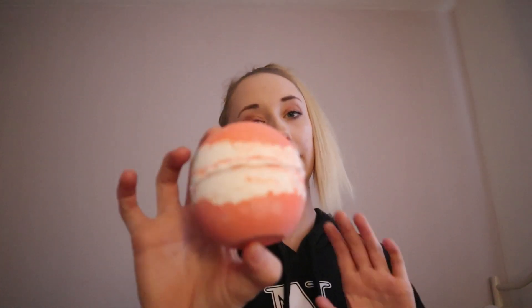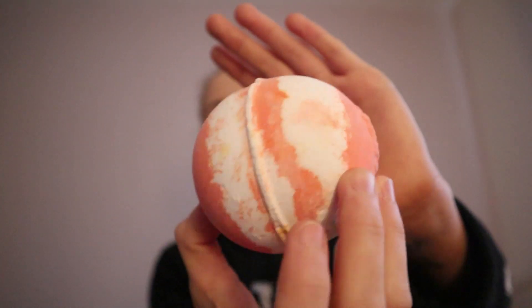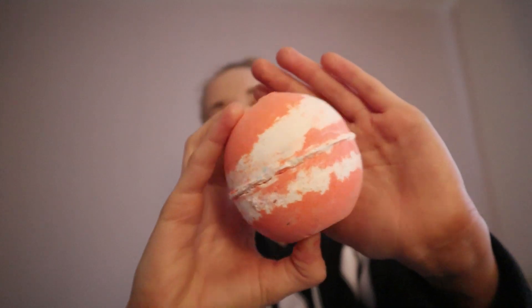The next thing I got is a bath bomb and I always seem to pick this up every now and again because it's one of my absolute favourites — it is the Olive Branch Bath Bomb, £3.95. If you've ever heard me talking about the Pansy fragrance, this has the same fragrance, and it's just this lovely summery, fruity, flowery beautiful scent. I absolutely adore it.